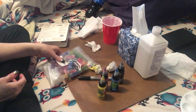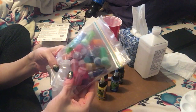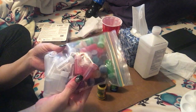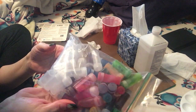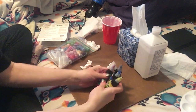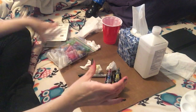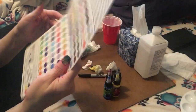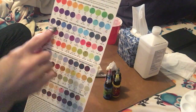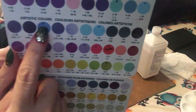Hey everybody, we're back — this is part two. I just want to show everybody all the different colors that I have made. You can see here, and you can see from the reflection, these are all the different colors that I have made using just these four inks and their formulary guide. I've marked off the ones with a little black dot, as you can see.